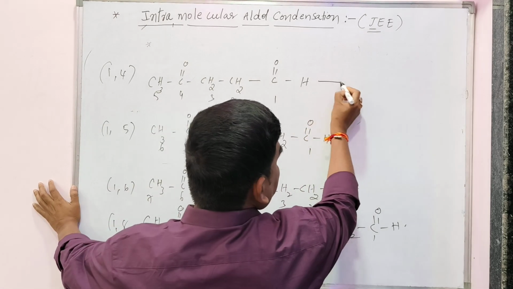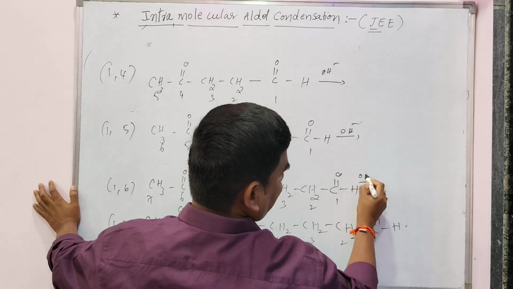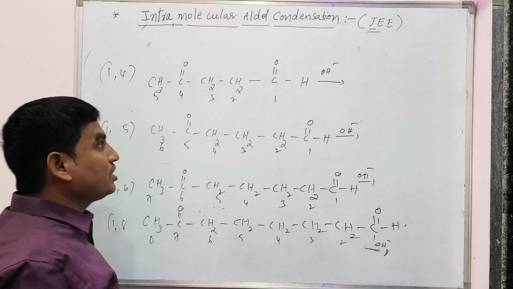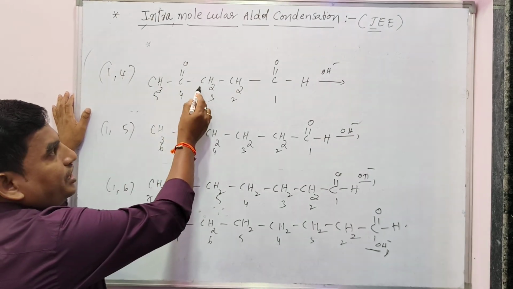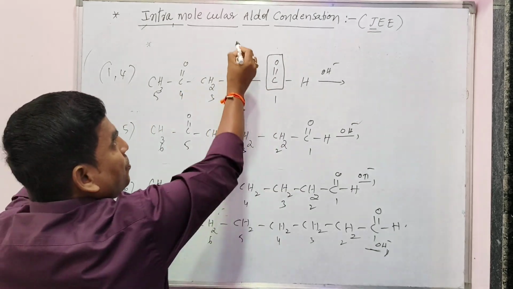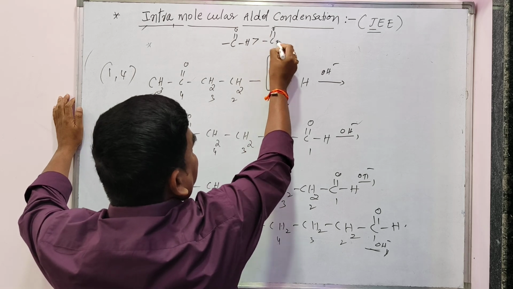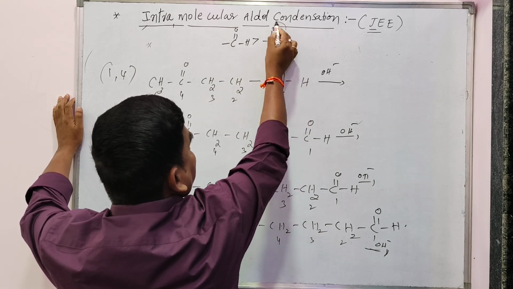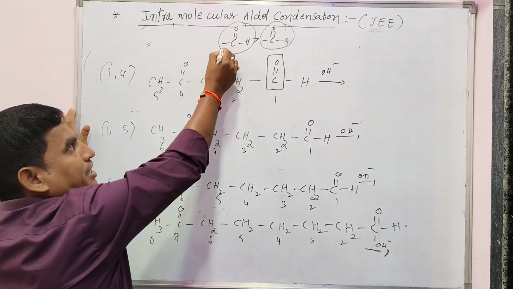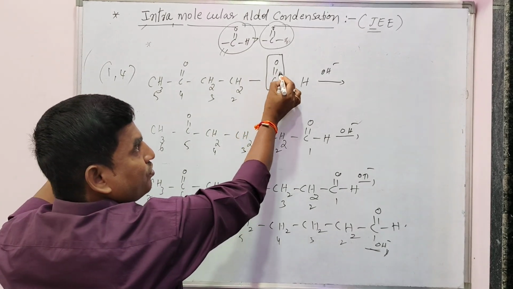Right. Suppose if you take this example, so what are your products? OH minus, alkali, OH minus. So what are the major products formed? Compulsorily, the aldehyde group is more reactive than ketones. First of all, we have to remember this: the aldehyde functional group is more reactive than ketones. Because here the keto has a bulky alkyl group, steric hindrance, and electronic factors. We know that aldehydes are more reactive than generally keto functional groups. So compulsorily it is the more reactive substrate.